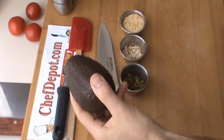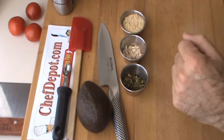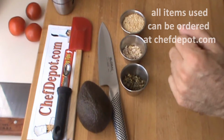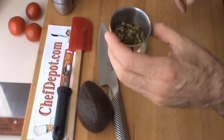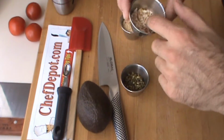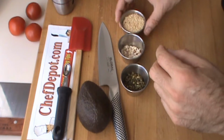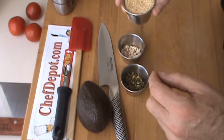I'm preparing a fresh avocado today, and I'm going to do it a little different than anything you've ever seen before. The first thing I want to talk to you about today is some of the ingredients I'm using. This is diced dried jalapeno. This is diced dried shallots, and this is a chopped and dried garlic.